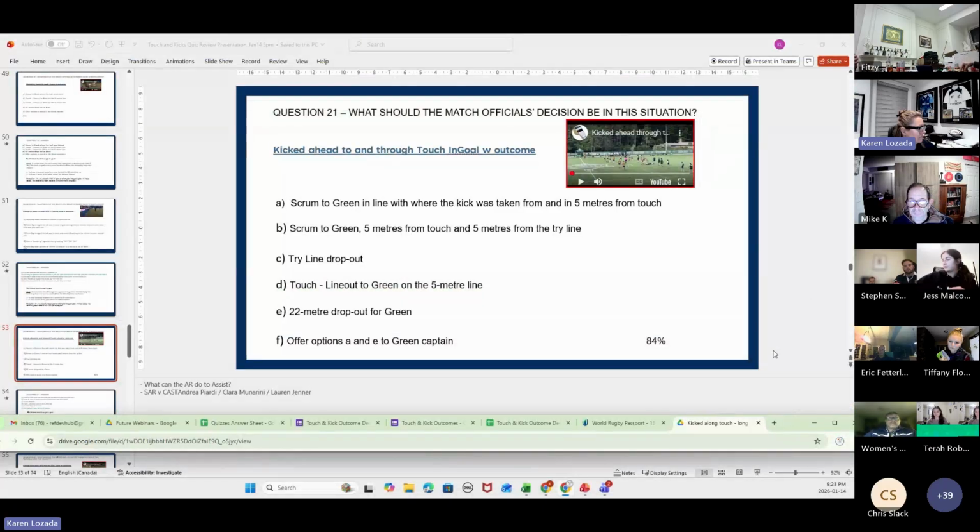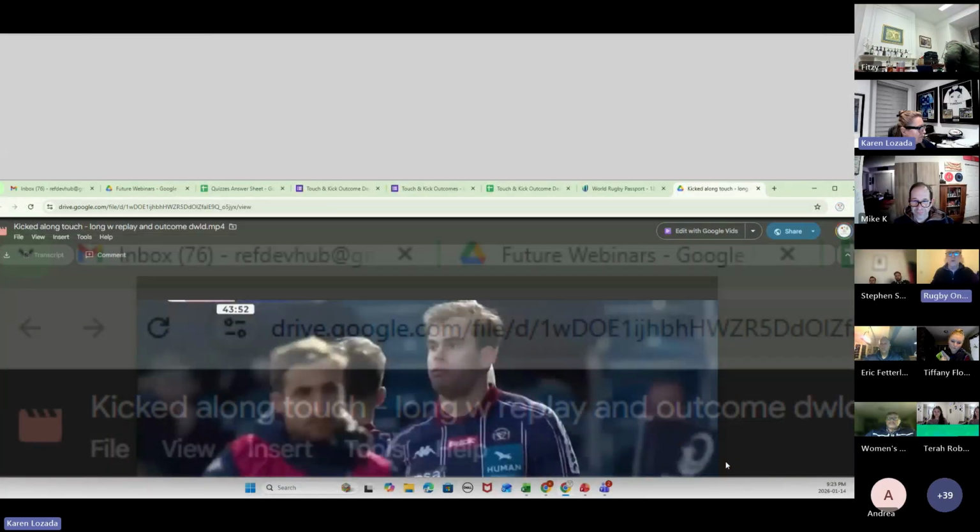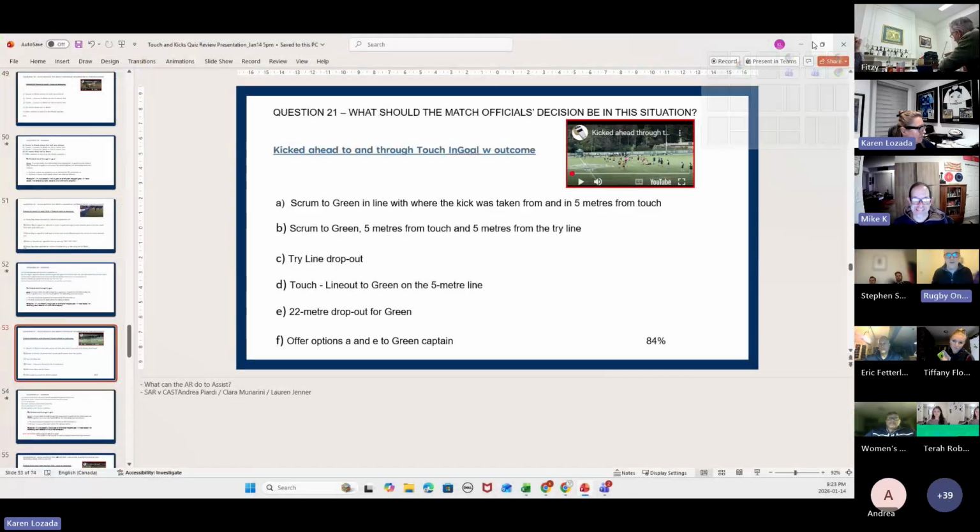So Karen, in that one, that's me. I'm the AR on the far sideline. I was trying to indicate that it was touch and goal by pointing towards the end goal, which is not what I should have been doing to help my referee. I did indicate that it was in touch. I should have been pointing back towards where it was kicked. So I didn't help my referee there. Well, you did in the end. Yeah, we got the right call. I indicated it was touch and goal and pointed to in goal. That's not where I should have been pointing.